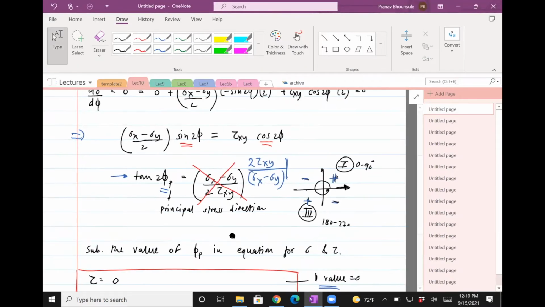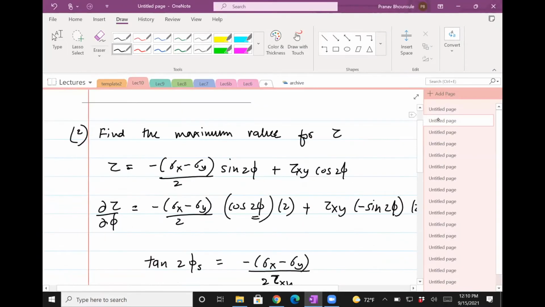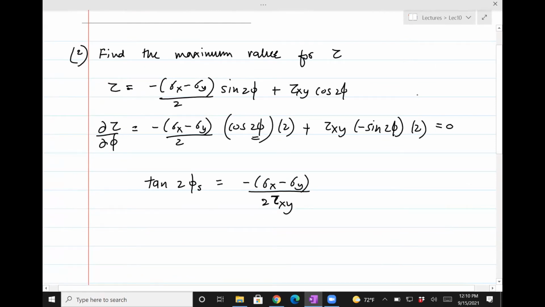So here, I divided the whole thing by cosine. So I have tan, and so tau xy remains where it is, and then this goes down. Okay, so this is okay, right? This expression, the corrected version. And then this one is actually the opposite of that. When you take this down, we divide it by cos 2 phi, we'll have this thing here divided by tau xy. When I wrote down the notes, I swapped them. But this is the right one. Just go back and check it out. It works out. It comes from here. Okay, I'm just making sure. Yeah, this is right.